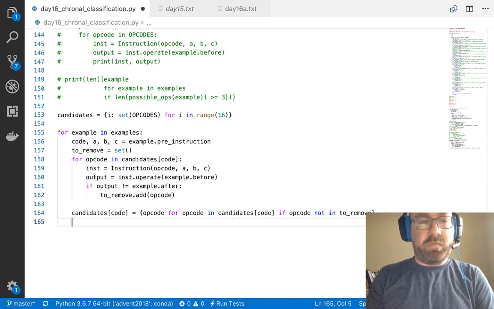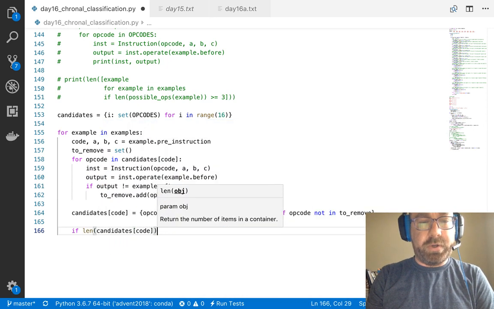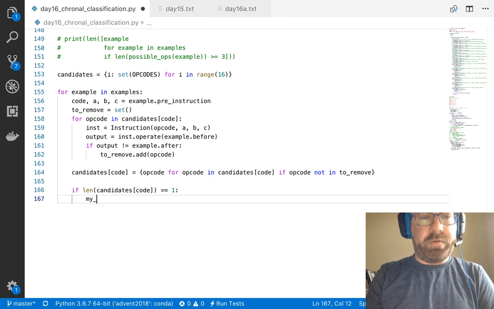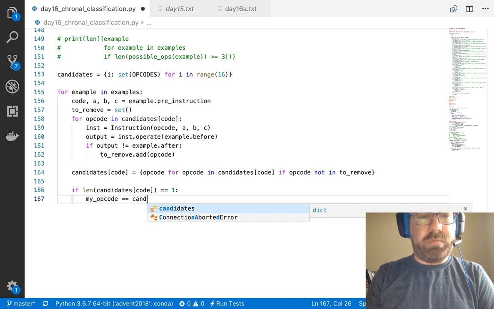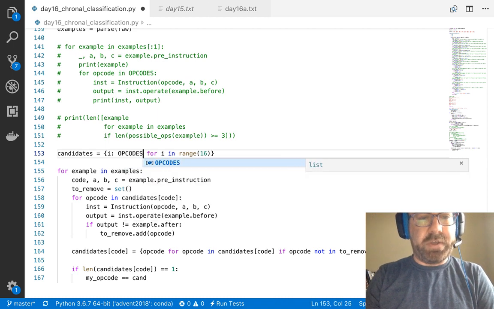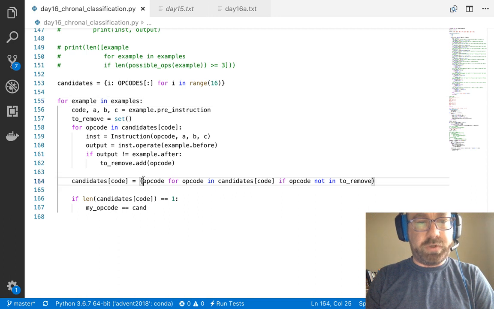So what I need to say is if len of candidates code equals 1, then my opcode equals... and I should not have used sets because it's a pain to get things out of a set. So I'm just going to do this, and I don't think I ever used that they're a set. And I'll change that to a list comprehension.